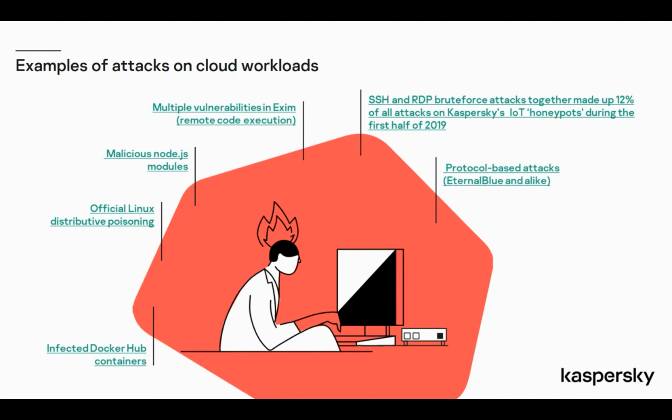Also, there's something called SSH for Linux, which is similar to remote desktop for Windows, where essentially I'm an admin sat at my desk. I need to contact somebody who's working from home, or I need to contact a machine in a data center somewhere to do some sort of troubleshooting on it. And these are the ways that I would do that, like I say, SSH or remote desktop. And again, we saw brute force attacks on these two models, making up to 12% of all attacks seen using our honeypots in the first half of 2019.